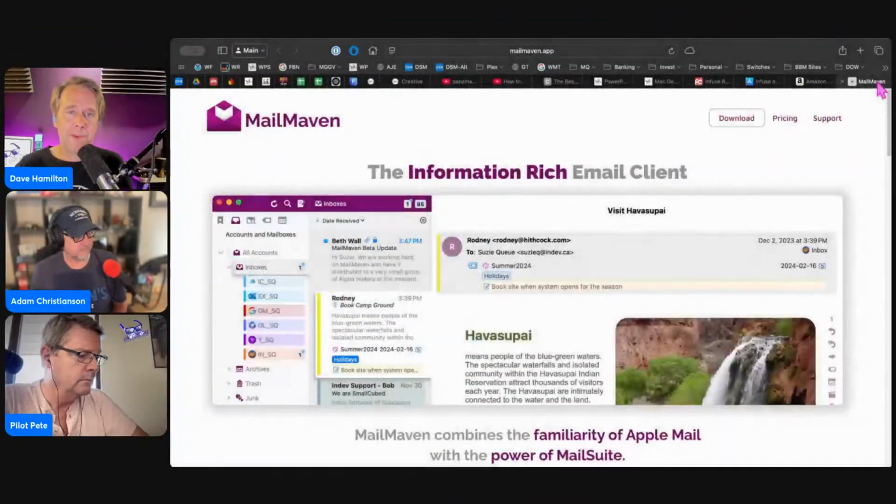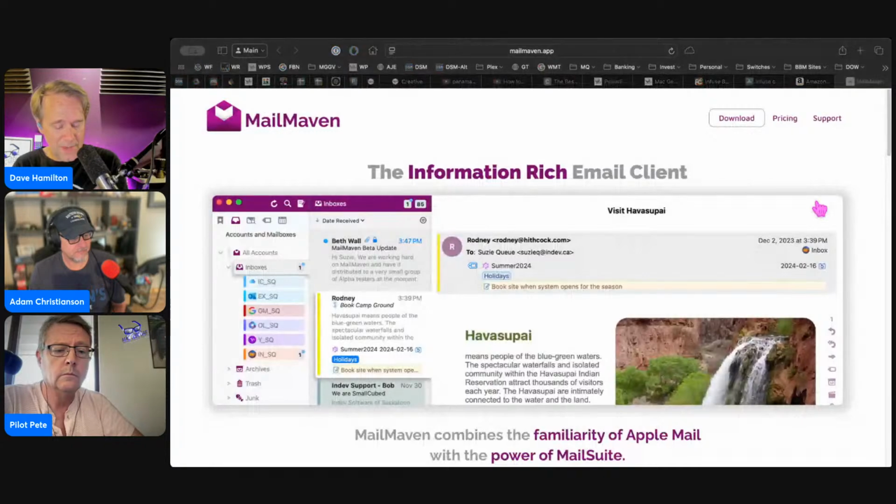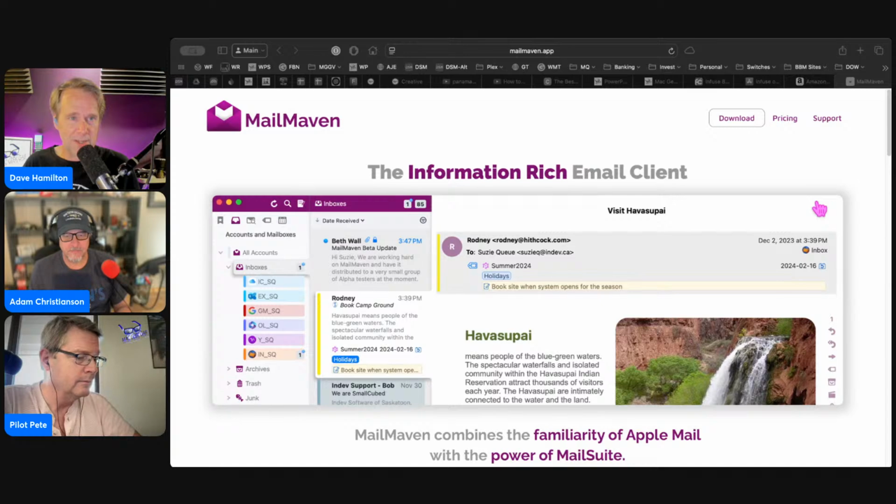Yeah, it's good stuff. I have another cool stuff found that I'm still kind of testing out, and it's MailMaven, which is a new mail client from the folks at Small Cubed. These are the people who made Mail Suite, which had Mail Tags and Sig Pro and Mail Act-On and all of those plugins that we loved so much here at MGG, and yet had to do without because Apple took away the ability for developers to make plugins like that, and extensions don't work the same way. So the folks at Small Cubed decided, all right, we're done with being reliant on Apple to bring you these features. We will bring you these features by writing a mail client that has them in it.